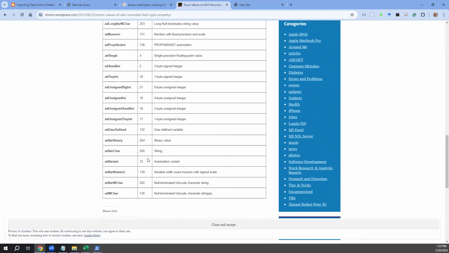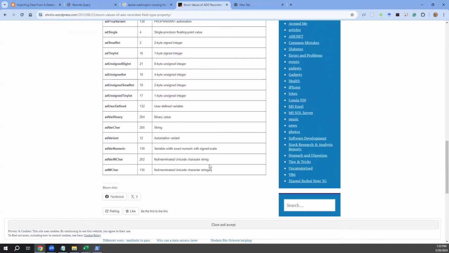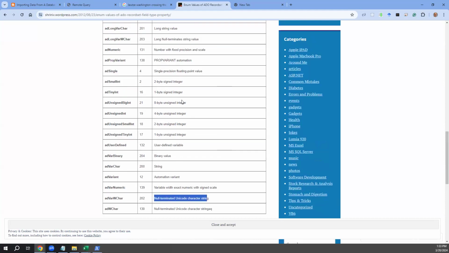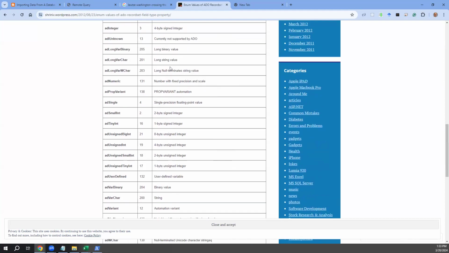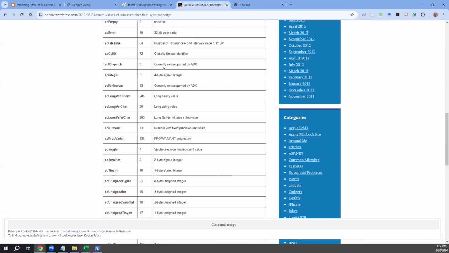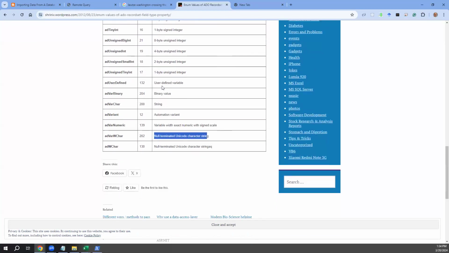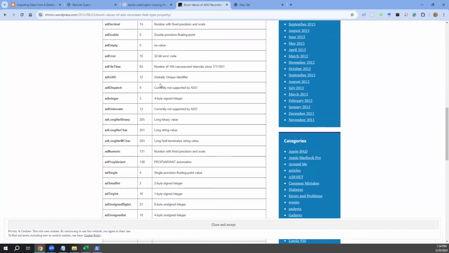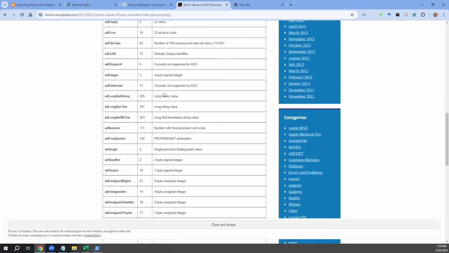So we could look at these and tell, if there are several of these types that are a string, those are the ones we want to make into text. So it looks like 200, 202, integers, string 203, long string 201, long binary value 205. Looks like 200 to 201 we would want. Is that right? Oh, or to 202. Probably no coincidence that they're all grouped together. Okay, let's do that.